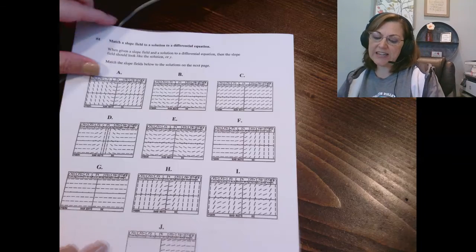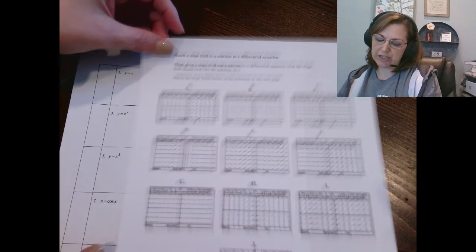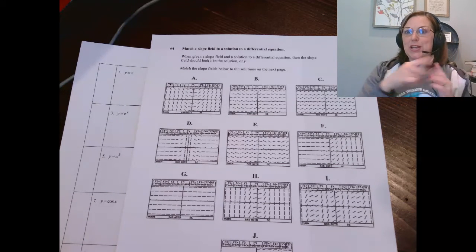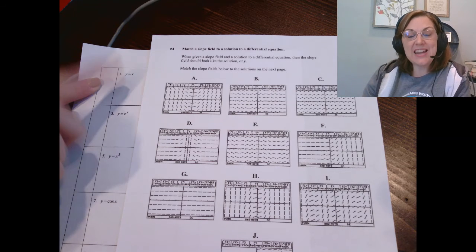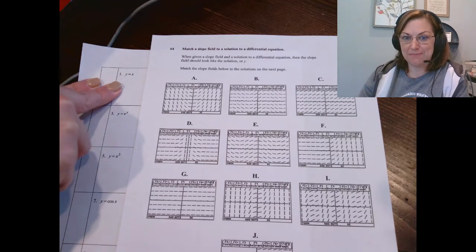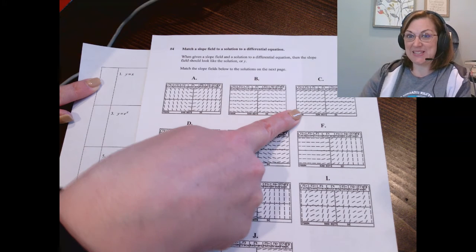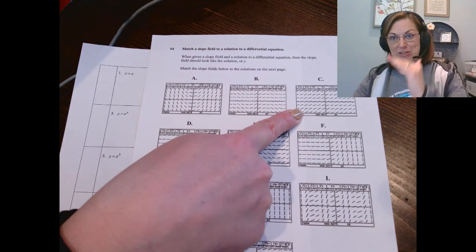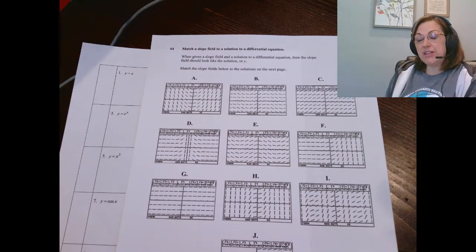And then finally, match a slope field to the solution. Okay, so on this one, this is where you're actually looking for this graph. Okay, so which of these graphs is outlining y equals x? That has to be C, right? That is y equals x, to a T. It's just where are you going to be shifting it up or down from? Okay. And those are really, let's do one more.